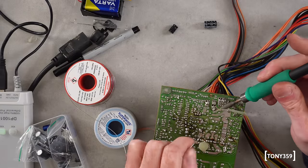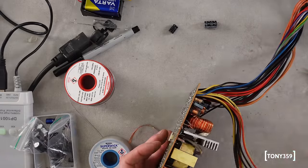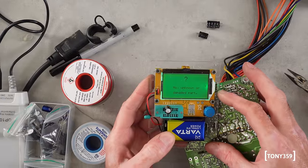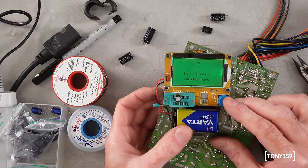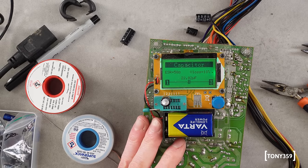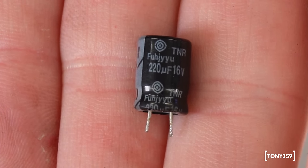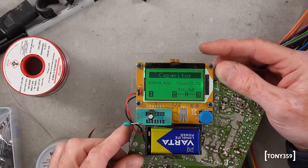Replacing the capacitors was easy — the board is single layer and easy to work with. The PCB was of decent quality and didn't fall apart on me. Some capacitors were actually reading okay, but the vast majority were either completely gone or reading way off. This 1000uF capacitor doesn't read anything anymore, and so does this 370uF one. This 2200uF one is also bad and this 220uF has seen better days. This other 1000uF capacitor might be slightly off tolerance — it only reads 22uF with a slightly elevated ESR of 58 ohms. Guess it's not unexpected with such prestigious brands being used.